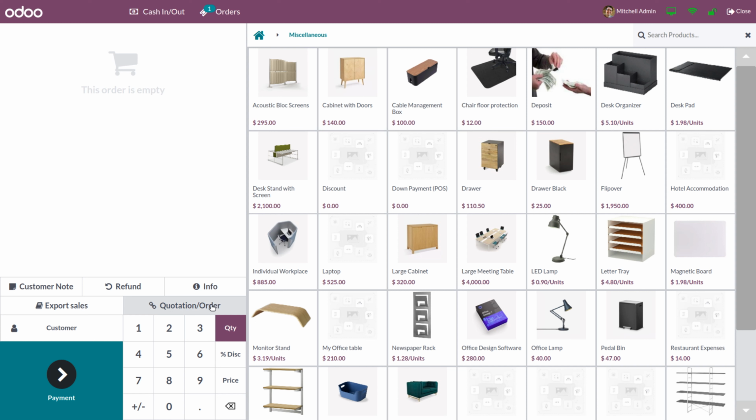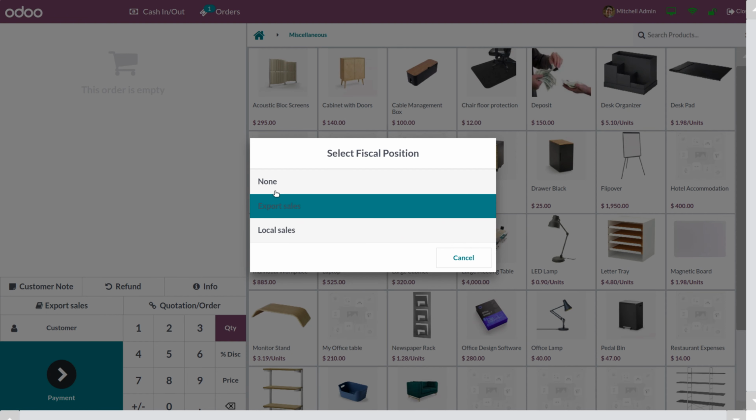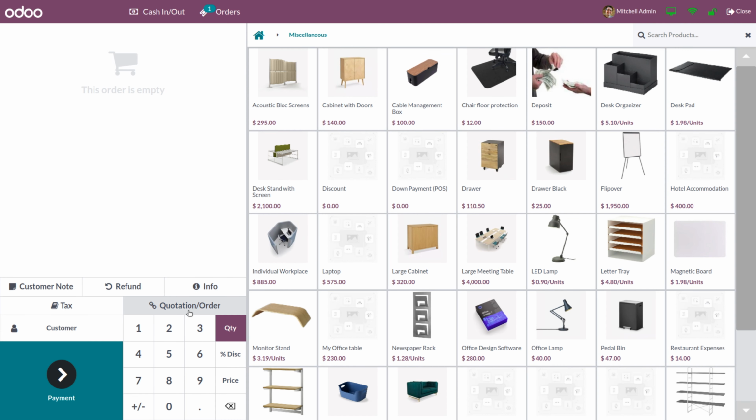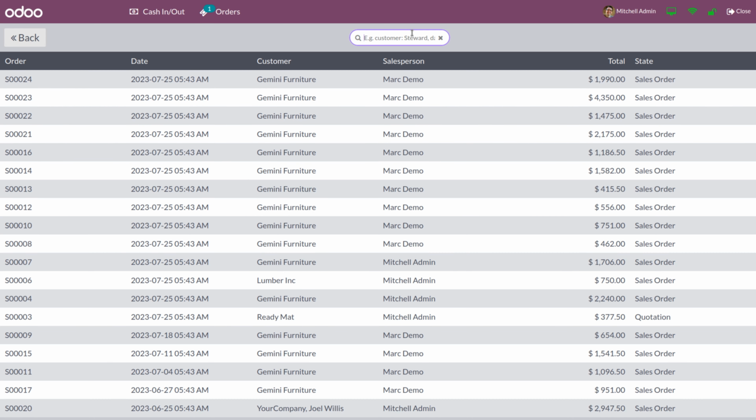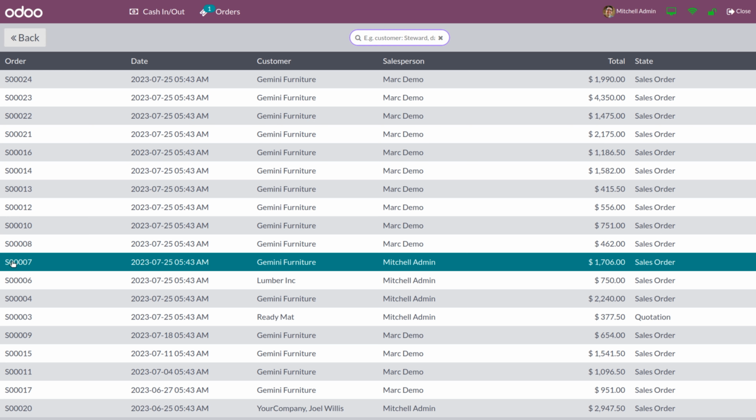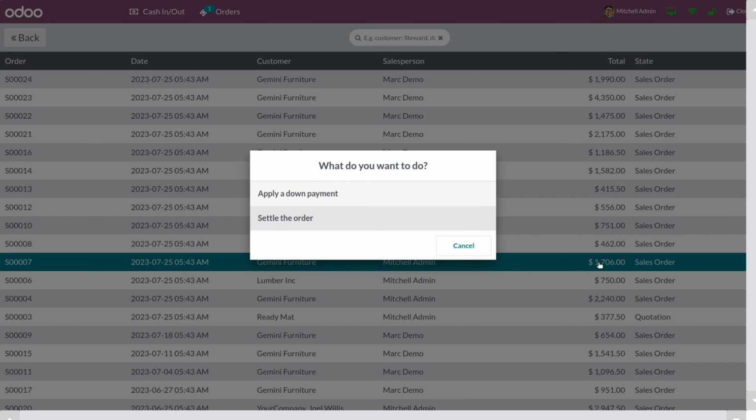And here you can see a button to access the quotations or orders. Here I'll be using none, no fiscal positions are added. And here I'll be searching for 7, which is for Germany furniture, that is here you can see 007, where the total amount is 1706.